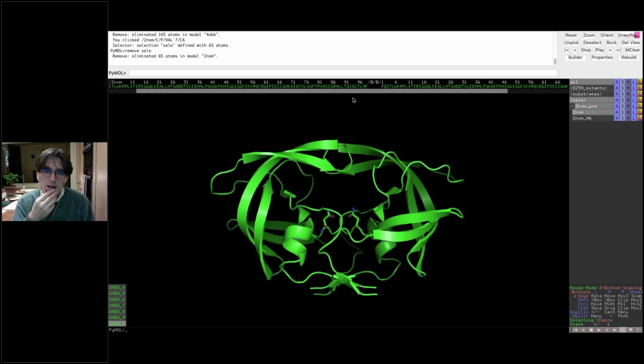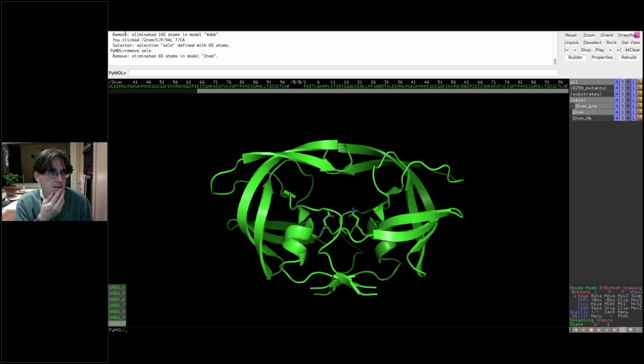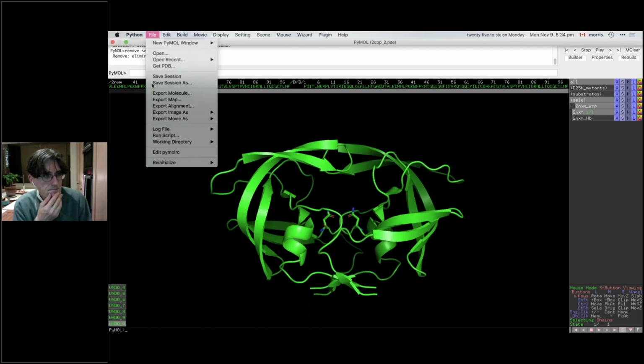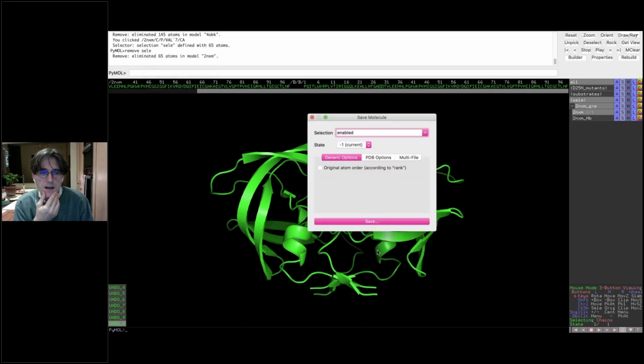And if I were to now save that, I would say export files, export molecule, if you want to use the menu. Selection, no. I want to choose that object, 2NXM. That's the one that's currently enabled. And then I click save.